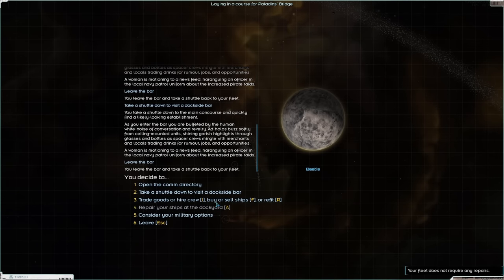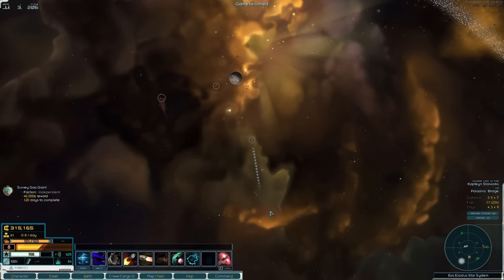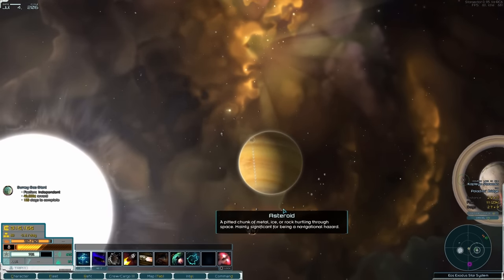Let's get on the way. One reason I like going to Capitan Starworks is, well, it's actually in a nice location. It's located in an asteroid belt, so we don't really have to worry too much about getting caught going to it. And let's make sure we don't get hit by any patrols on the way down here.